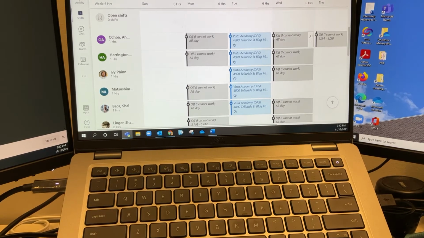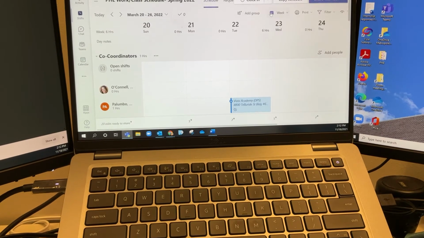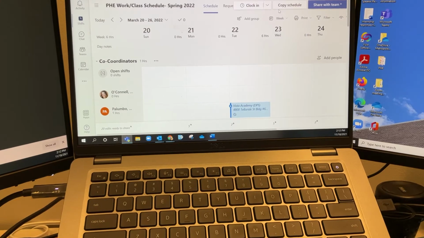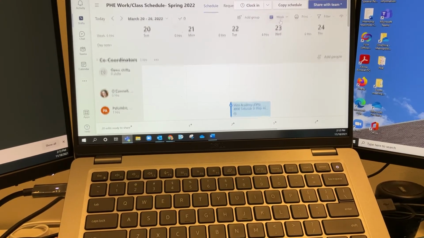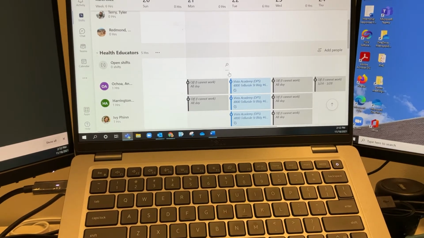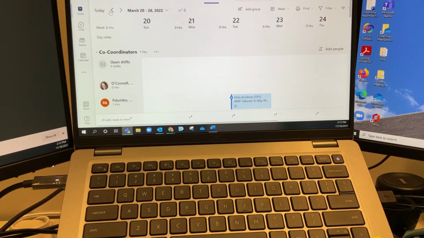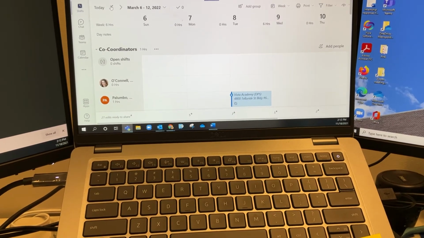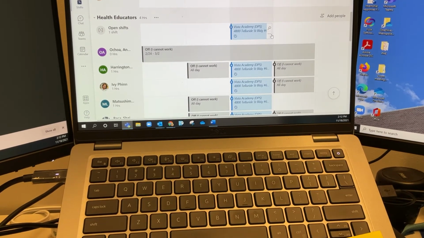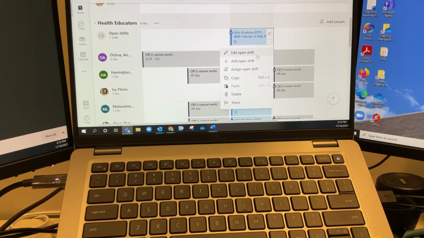If you need to trade a shift, I don't have it, but there is a button up here that says request. And up here, you can either request time off or you can request to trade your shift. Once you have requested to trade your shift, it will pull up here under open shifts, and then you will right-click that shift. We actually do have an open shift that I can show you as an example. So there's an open shift here. And then you can click it and I could assign it, or there will be an option for you to take it if you want those open shifts.